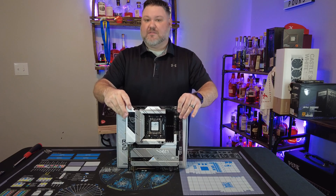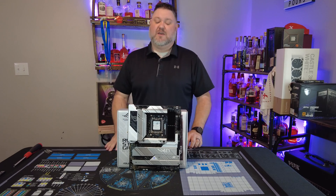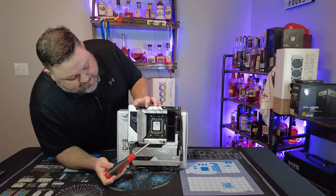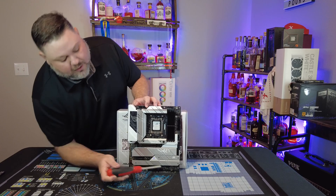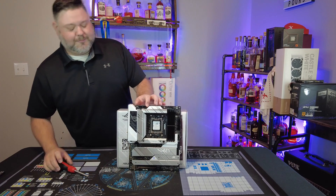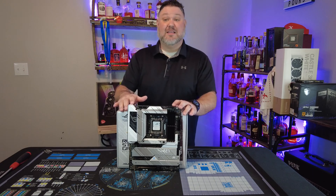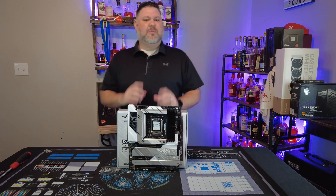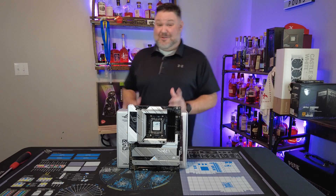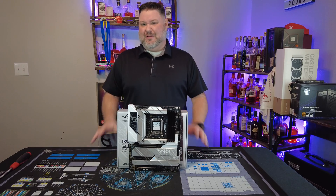The AMD processors in this generation can be not just power hungry but a little demanding in the thermal department, so that's again a nice touch. You also have heatsinks over all four M.2 slots — one M.2 Gen 5 here, another M.2 Gen 5 here, and a paired Gen 4 slot over there. The large heatsink in the middle covers the chipset to help that stay cool. The PCIe Gen 5 slot is reinforced for extra stability, which is pretty useful because some of these new GPUs are chonkers — anything to help make that slot more rigid is appreciated.